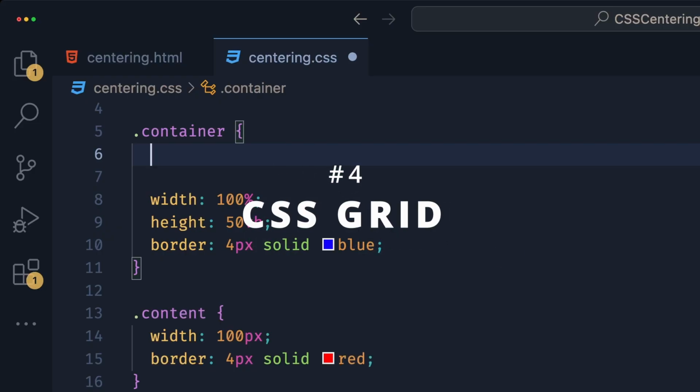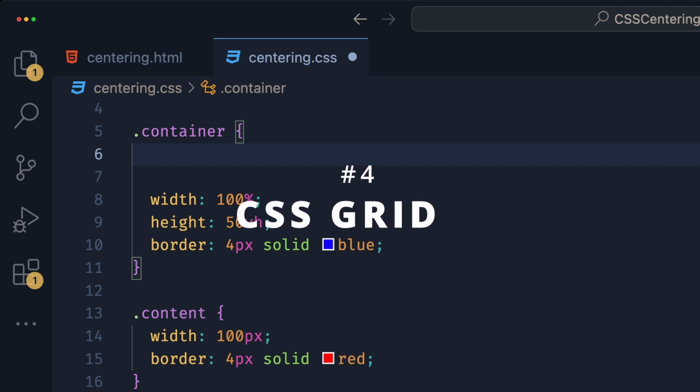Remember the first method we talked about, table properties, and how it was using a table? Although I'm simplifying it a lot, I like to think of this next method as table properties on steroids. I'm talking here about CSS Grid, and as the name implies, it's amazing at creating a grid layout while also maintaining flexibility, responsiveness, performance, basically everything you want from your website, and everything that a simple table was just lacking.